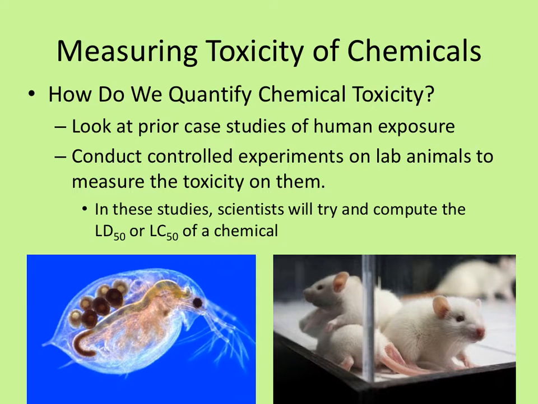To pick up where we left off when we were talking about chemicals in class, the focus of this is going to be how do we actually quantify how toxic a chemical is. In the past, we just looked at evidence of what would happen when humans were exposed to this. However, we can't do testing on humans. It's kind of unethical. So we do these things called LD50 or LC50 studies, and these are done on animals. We're going to get more into the details about what these studies are.